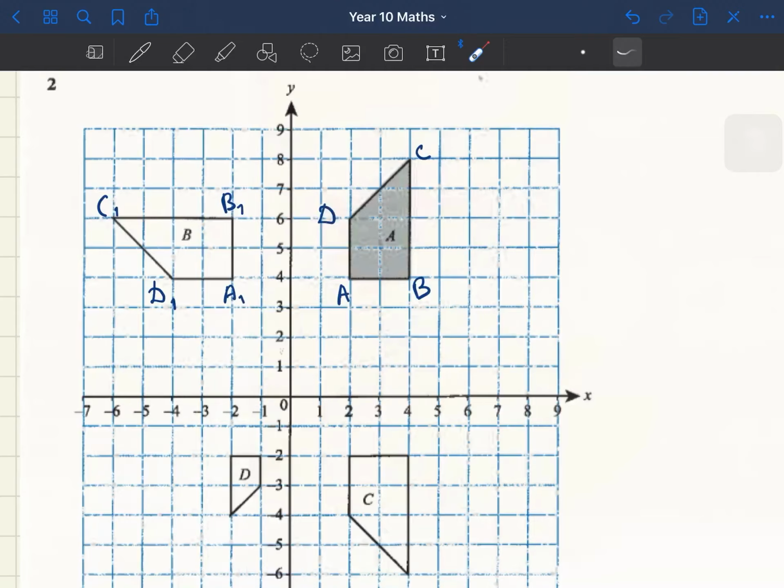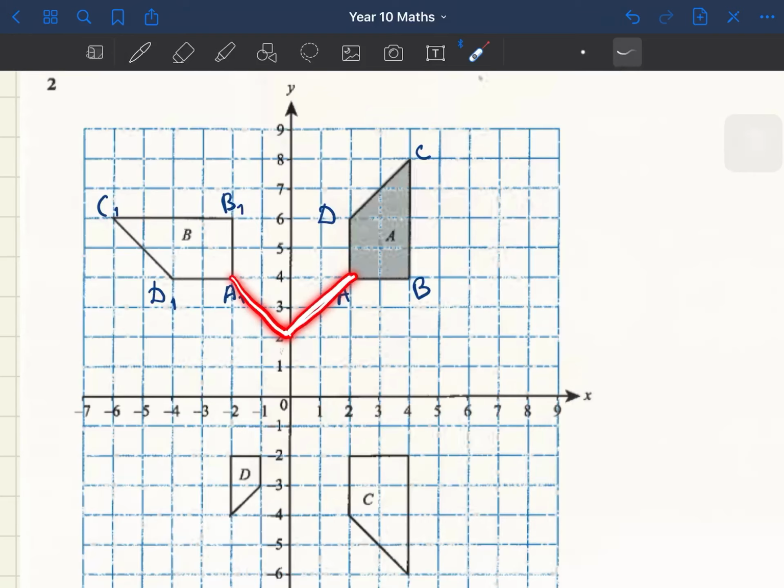But what kind of rotation and where is the center? Well, this is a good question. We can try from here. So A goes to A1. But you see the problem here is that the angle is not a right angle, and I can tell you the angle has to be a right angle. So let's try some other center of rotation. Let's try this. This is not a right angle. But look at this, now this looks like a right angle.